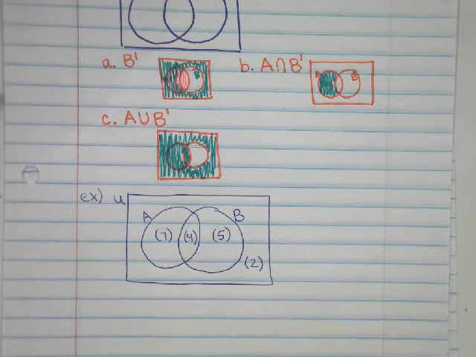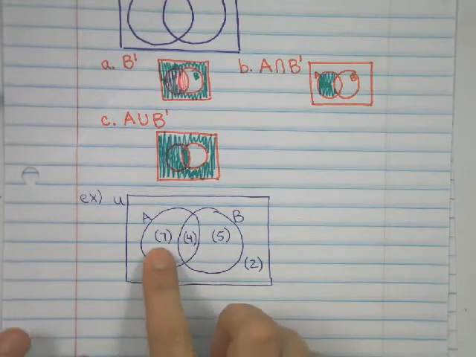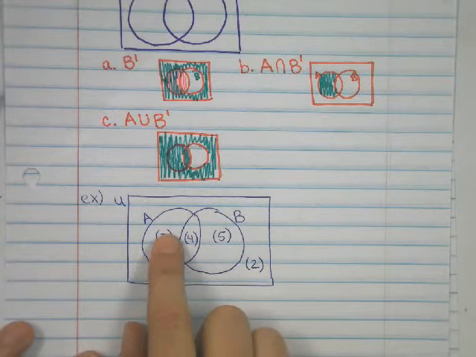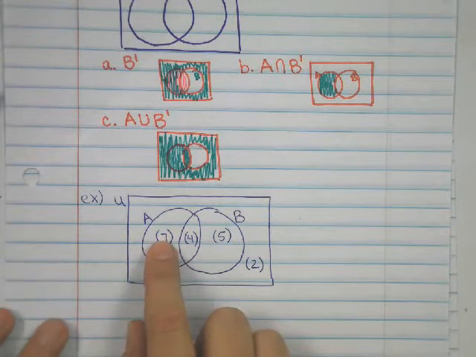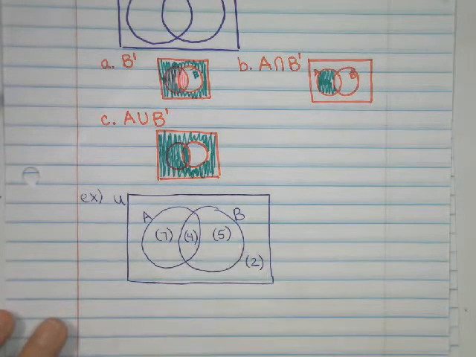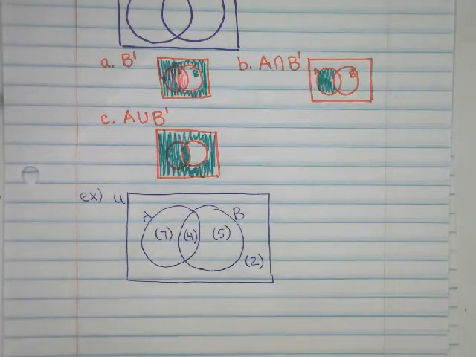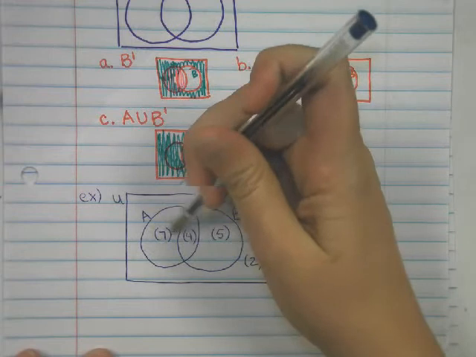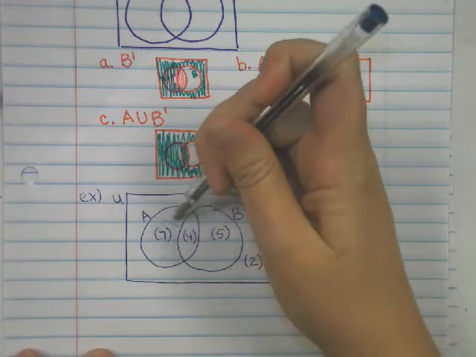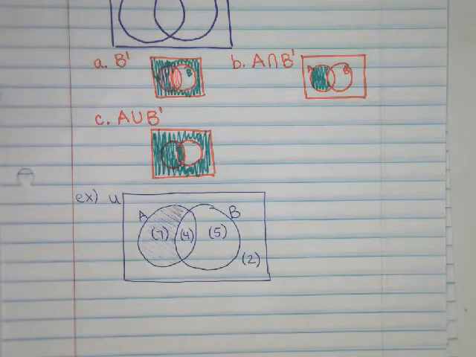If they're in those little parentheses, that indicates how many elements are in that spot. So this is not saying that 7 is here. That is saying that there are 7 elements in this section of the Venn diagram. There are 4 elements right here in the overlap between A and B, and then there are 5 elements over here in B, 2 on the outside. So what kind of questions could we answer with this? The 7 is just for that piece. Same thing with the 5. The 2 is everything out here in the universal set.